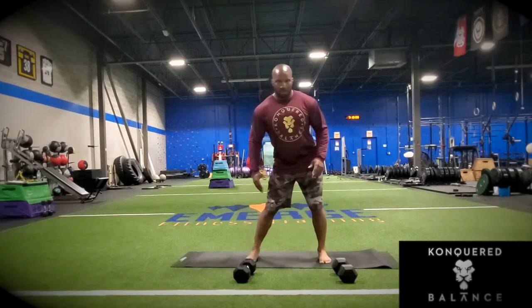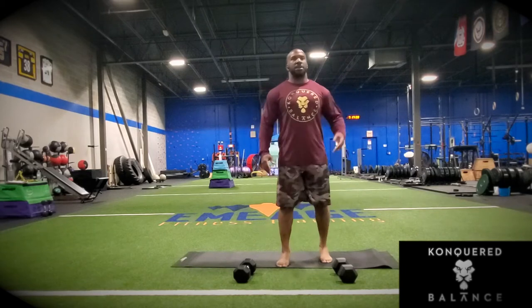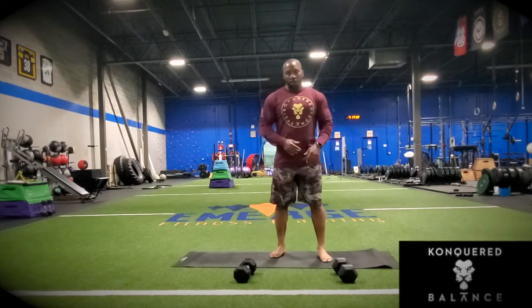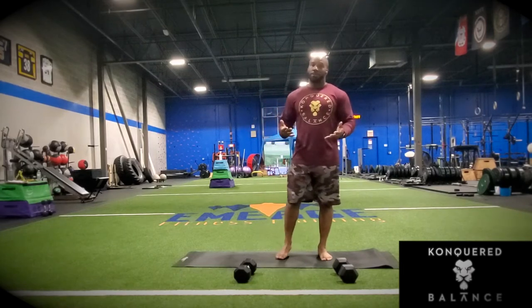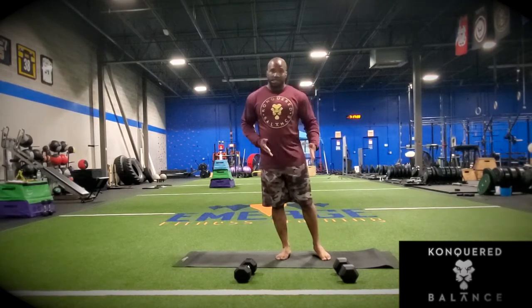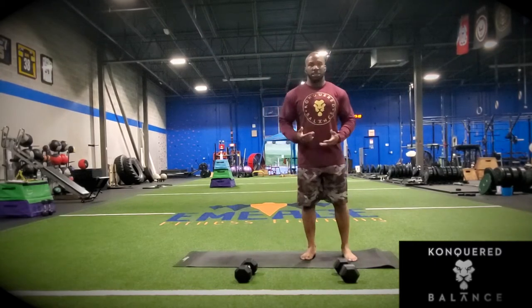And last one. And rest, shake it out, shake it out. Now we're gonna come into my next movement, which is gonna be a side lunge. So very similar to what we've been doing, focus on that rotation, but now we're gonna add a little bit more explosive movement to come out of it.